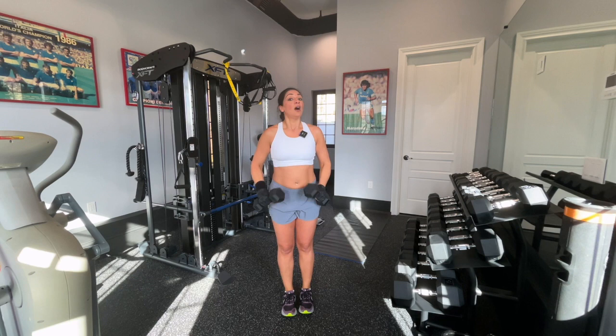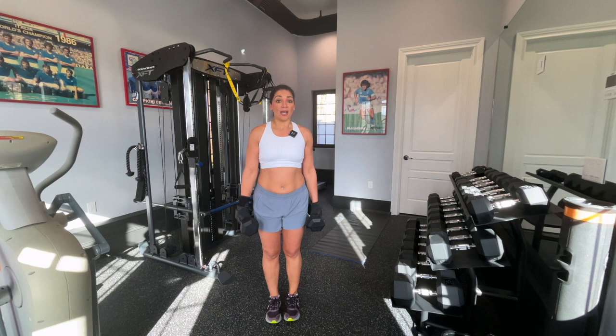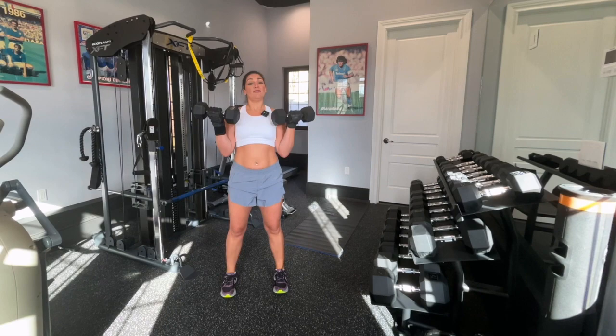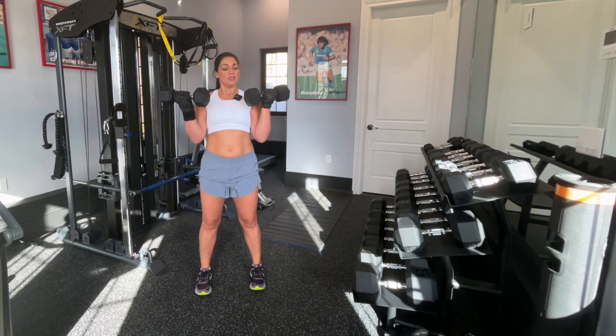All right, those are our two big movements. So let's get right back into our 15s, or into our squat with bicep curl. All right, take those legs hip width. If you need more of a break, take one. Ready? Here we go. I'm gonna squat and curl up. I just like getting it done, so I'm gonna take you with me. If you're intermediate to advanced, then you'll know what I mean. You'll just wanna get it out of the way. Be safe, keep your eyes up, work at your level always. You can always pause. Pause me if you need to.